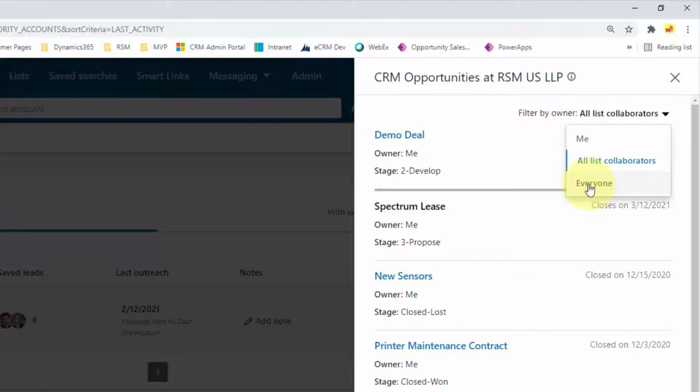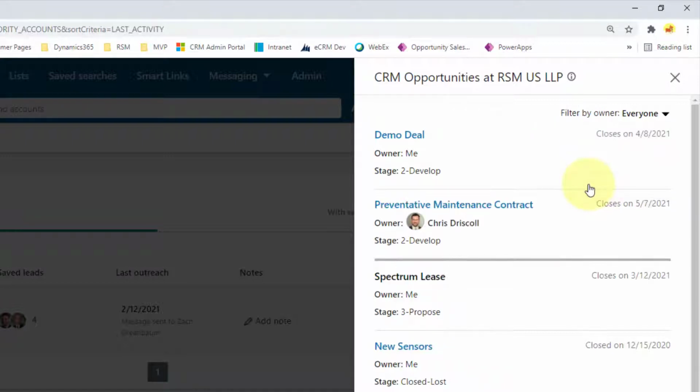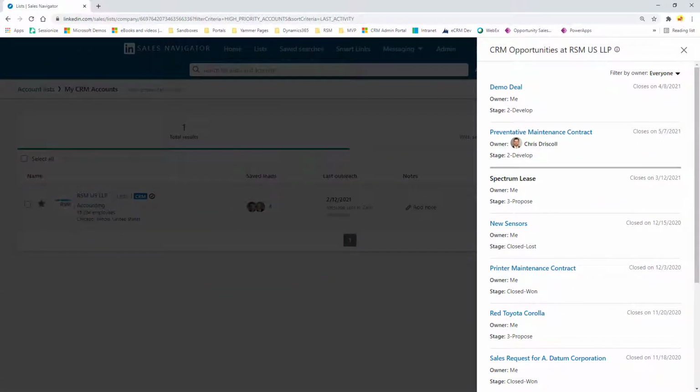You can also say, I want to see everyone's opportunities. And now you can see that I now see Chris's opportunity here with RSM as well. Now, unfortunately, this feature is only available for Sales Navigator Enterprise Edition users. So if you don't have Enterprise and you want this feature, then I would definitely recommend upgrading to Enterprise.